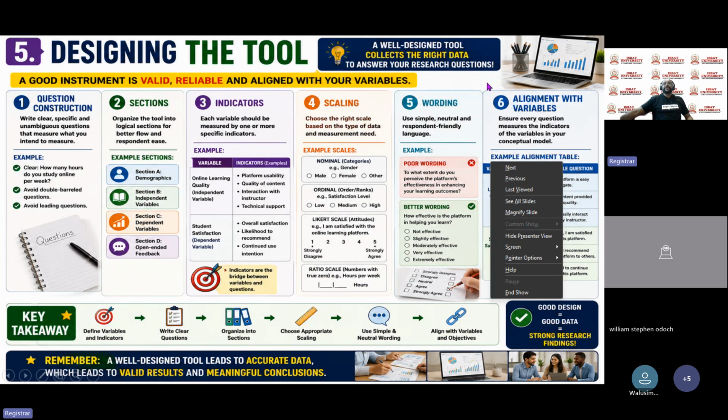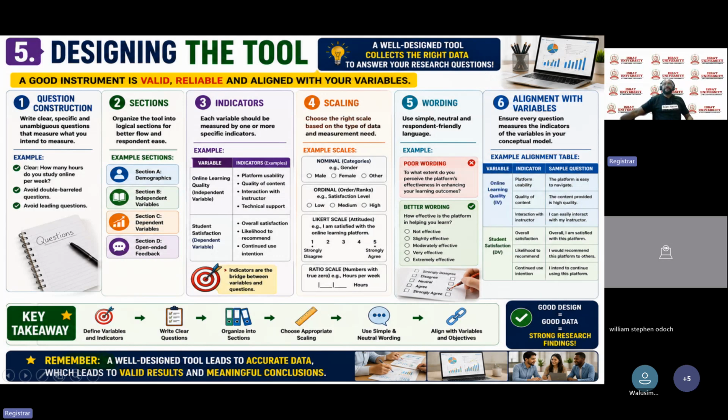wordings. When you write the questions, the wordings are important. Use simple, neutral, and respondent-friendly language. You may be a PhD scholar. You may have done multiple PhDs or multiple post-graduations. Your English is so good. You are fearless in using the most complicated words of the Oxford dictionary. I know people who use big sentences, like what we see in Shakespeare's drama, and they can learn them by heart, repeat, and reproduce them.